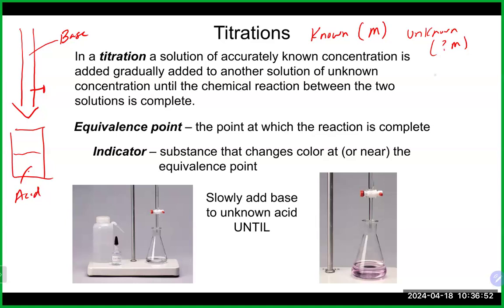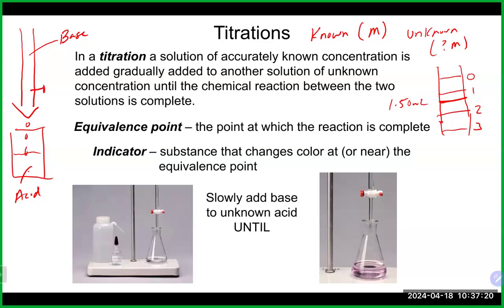And as you know from using a burette, volume increases as you go down on a burette there. So if you're in this area, you're at like 1.50 milliliters, usually two decimal places when you take a reading. So we typically will add, say, a base to an acid or an acid to a base.